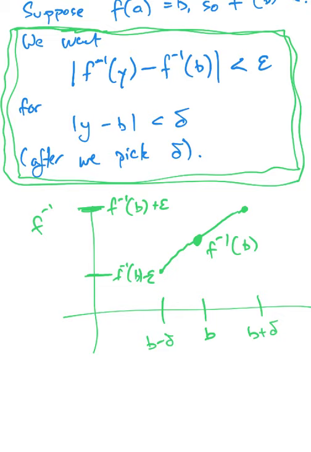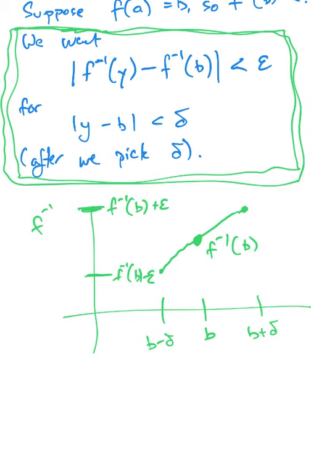I think if B plus delta was outside because B is an endpoint, wouldn't it just be vacuously true? Yeah. Well, again, we get to pick delta. So as long as B isn't an endpoint, I'm just going to shrink delta. Let's see after the proof where, if B was an endpoint, we had problems.